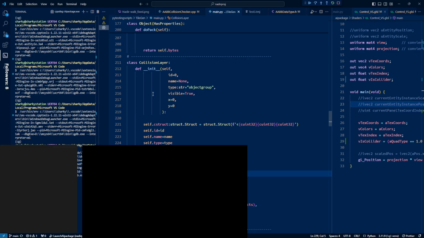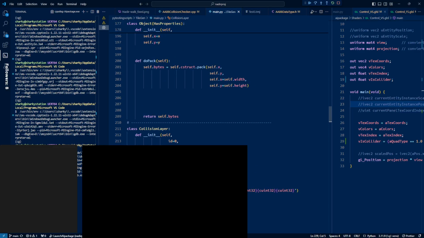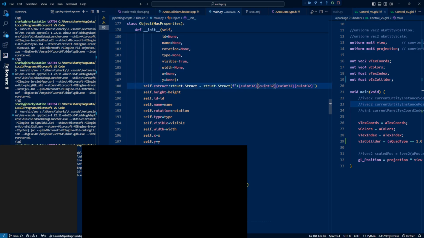Collider. This is the collision layer, and we have colliders. Yeah, we said we serialize the X and Y position, and then the width and height based on the origins. So these are three wins, four wins.